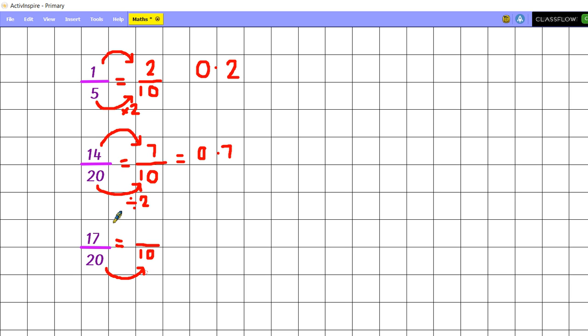So what I need to do is convert this to hundredths, okay? So instead of tenths, I'm having it as hundredths. So what have I done to my 20 to get 100? I've times it by, count up in your 20s, 20, 40, 60, 80, 100. Times it by 5. So you will then times your numerator by 5 to get your new numerator. Once you've done that, you then need to tell me what that is as a decimal, 0 point, and then how many hundredths, okay? I want you guys to quickly have a go at doing that for me. So I've not given you the answer, I've just given you a little bit of time to do it, and I'm going to go through this.